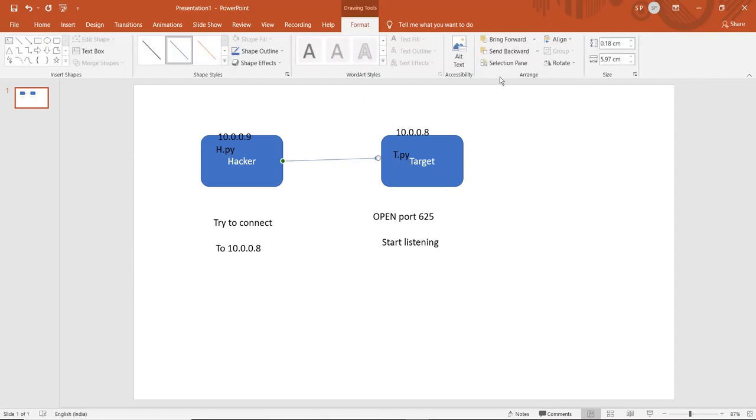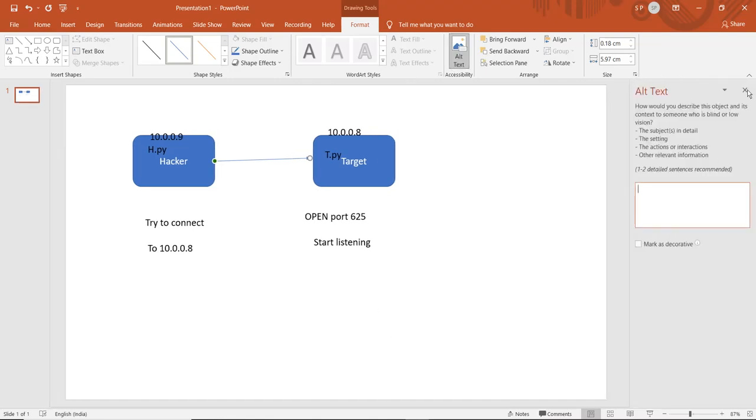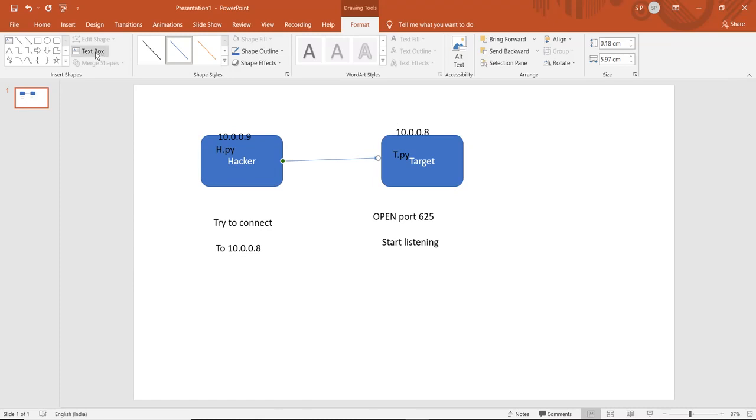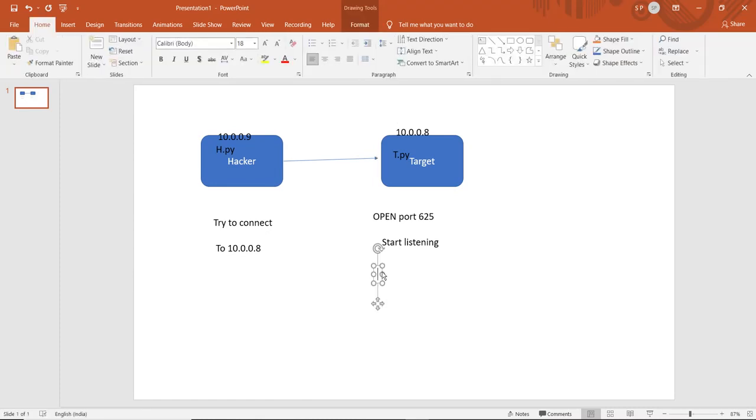Now once completed, it will give a confirmation message. It confirms the connection by sending a message to the hacker.